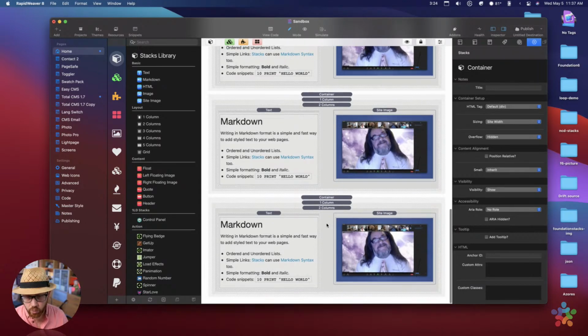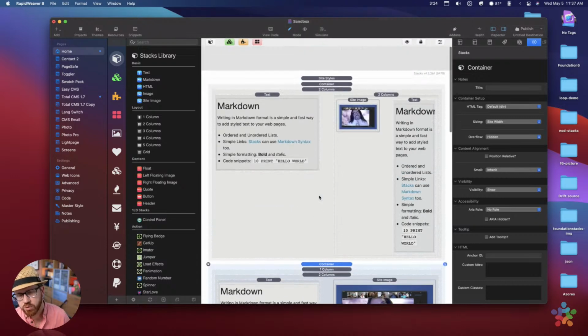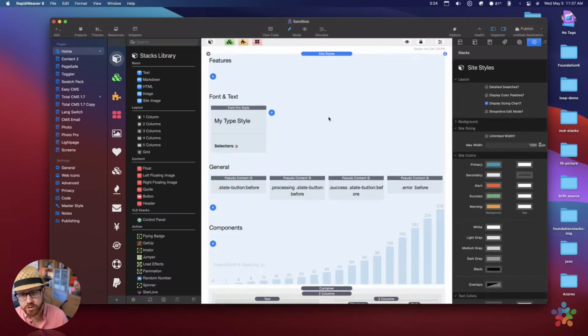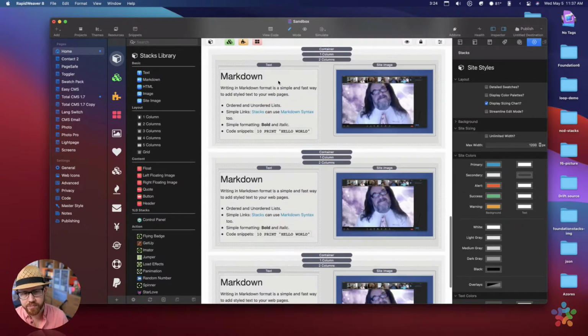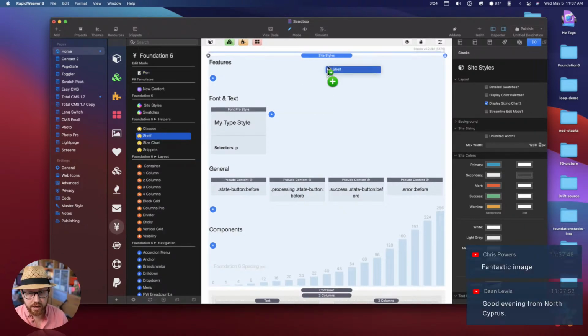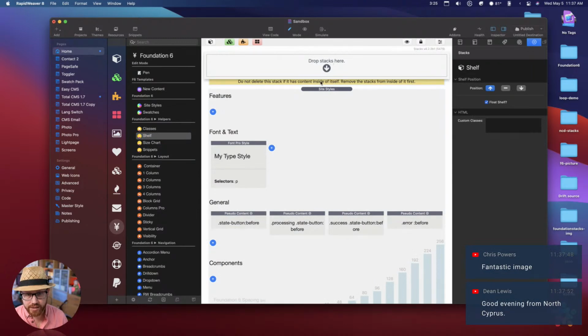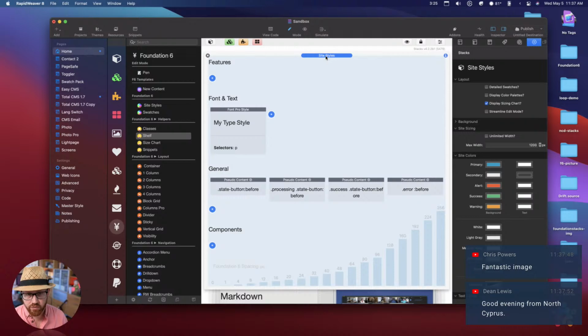So sometimes you're way down at the bottom and you're like, oh, I need to adjust something in site styles. And so you scroll all the way back up and you go to site styles and do your thing. And then you have to scroll all the way back down. I think that's what Jody's talking about. And the solution to that is something called the shelf stack that comes with Foundation 6. So there is a shelf stack.